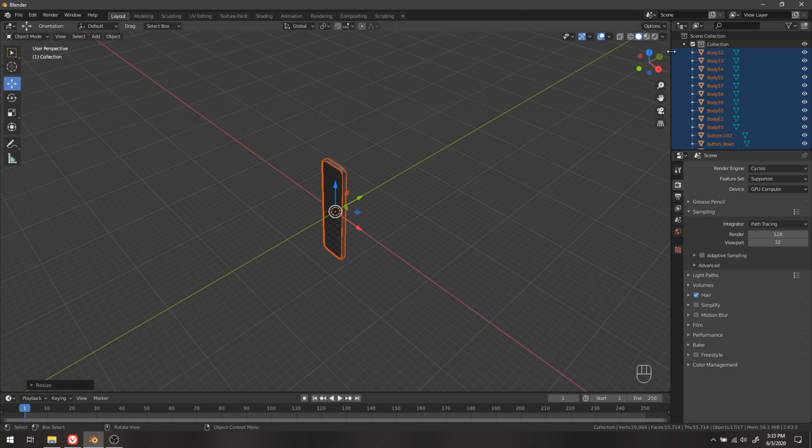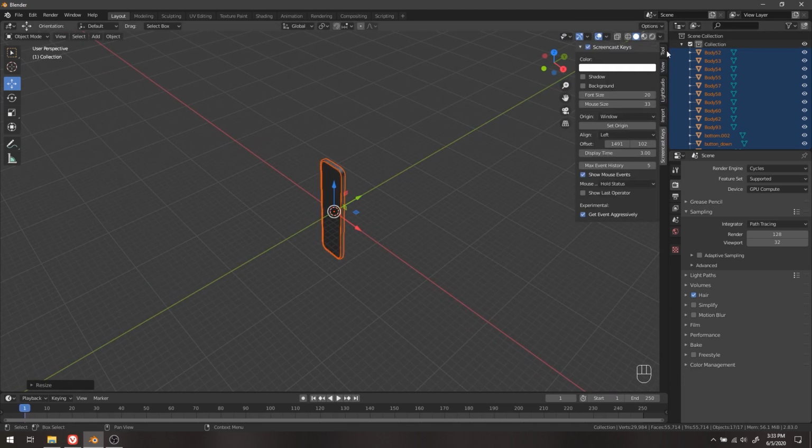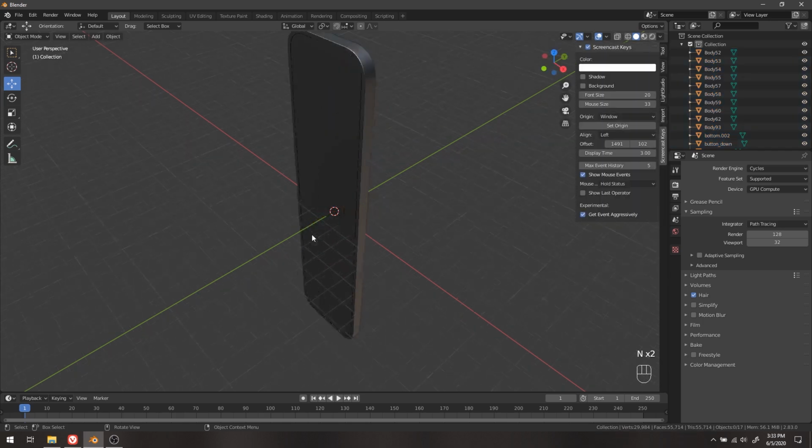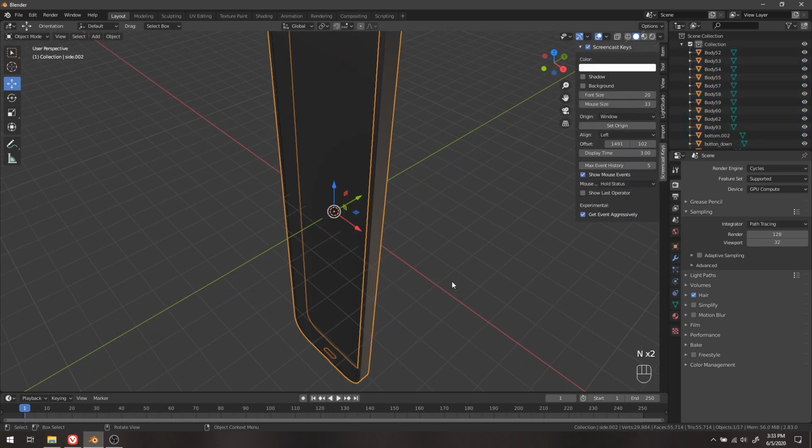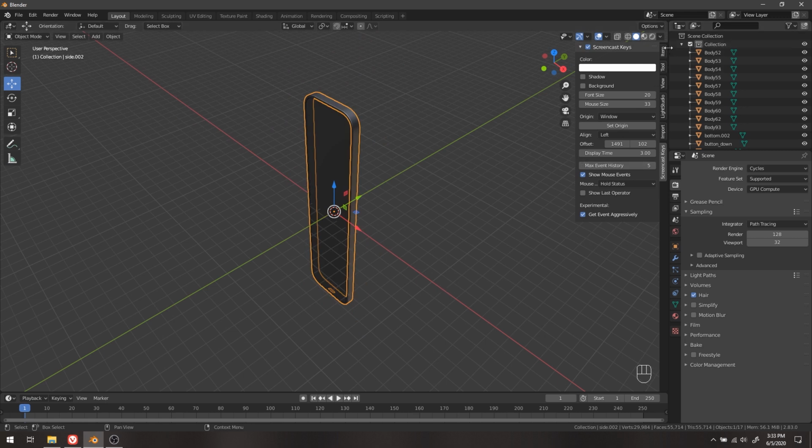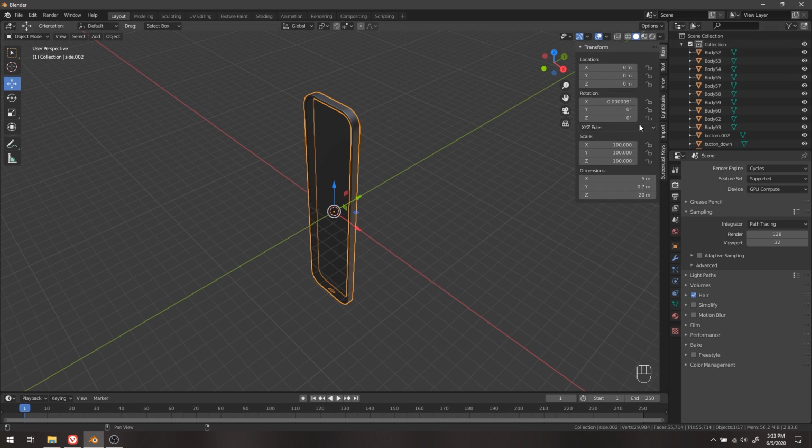In order to correct the scaling, we're going to take a look at exactly what size the actual object is at now, and you do that by expanding that side menu. You can also do that by pressing N, and then go ahead and select that outer edge, and then go to the item view up here in that side panel. And we get an idea for exactly what size it is. It's saying it's 5 meters by 0.7 meters by 20 meters.